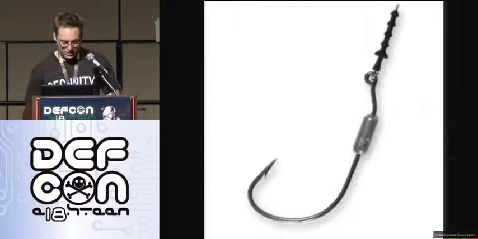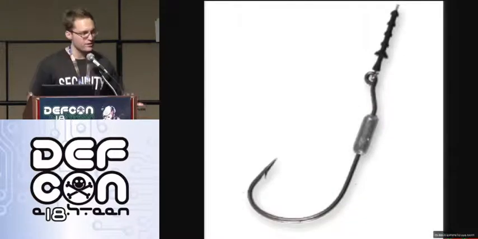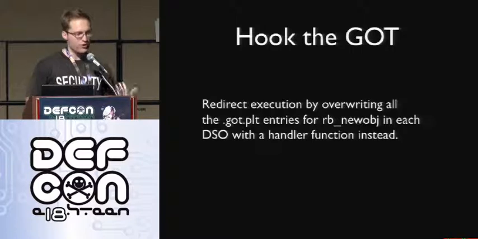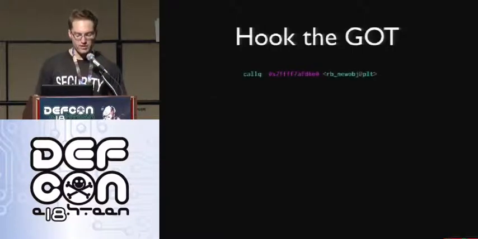All right, word. So hooking that's actually really easy, right? We can just pretend that we're the dynamic linker and go around poisoning other people's global offset table entries. So we just redirect execution by cruising around, finding other people's PLT entries and just overwriting them with the address that we care about.